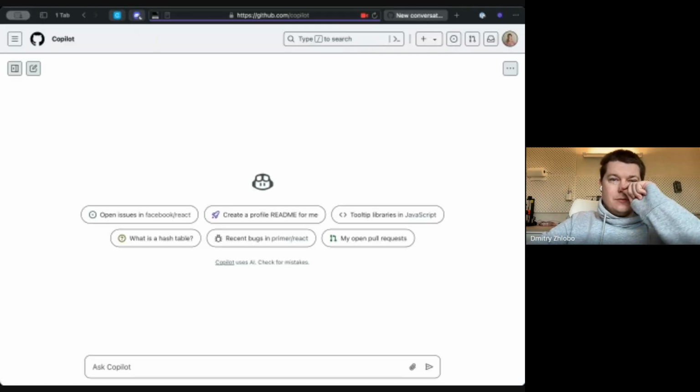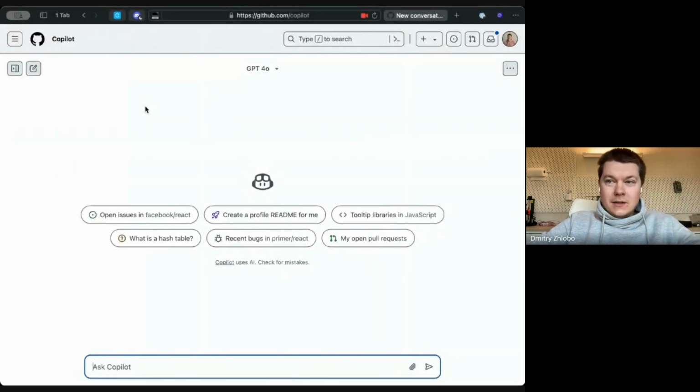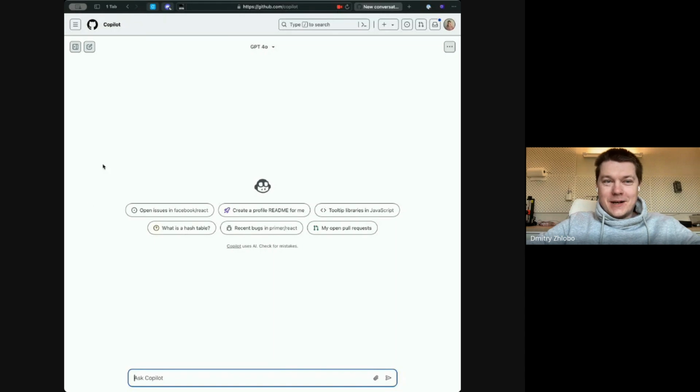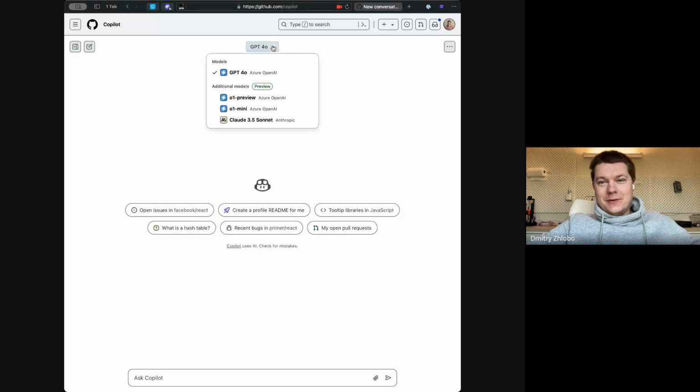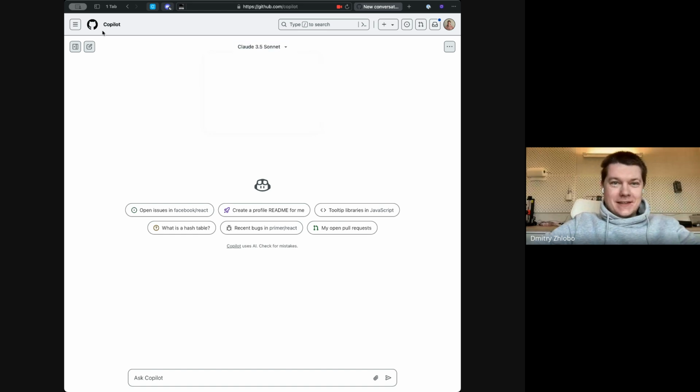I wanted to show you a new feature of GitHub Copilot. Actually, this is one of the new features. You can chat with Copilot in browser now. Not sure you can do it if you buy Copilot as an individual, but if you buy it as a company, or you have a license assigned to you by a company, you can use Copilot in GitHub. So you basically don't need to pay for GPT or Claude. You can use it right from GitHub. Yeah, one of the new features that I learned yesterday.